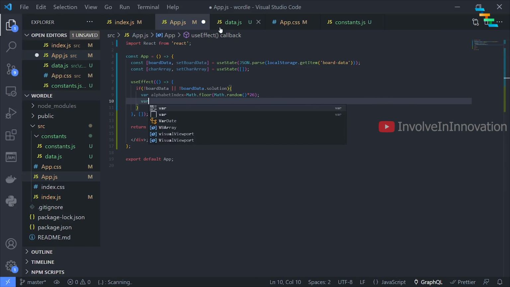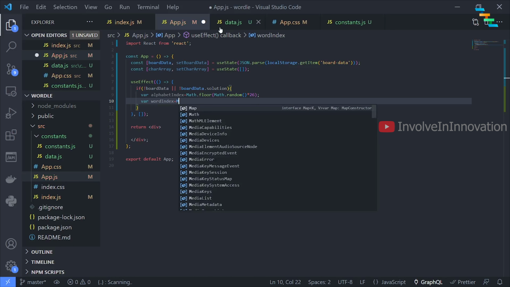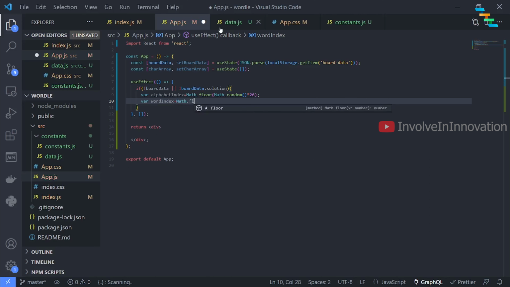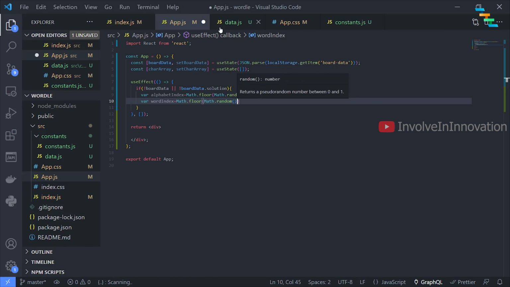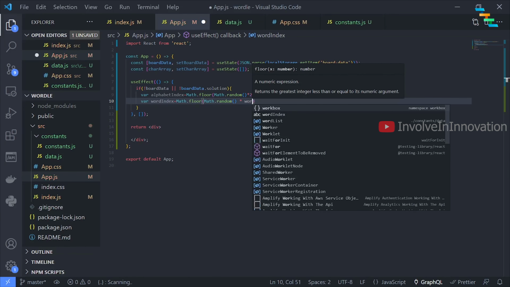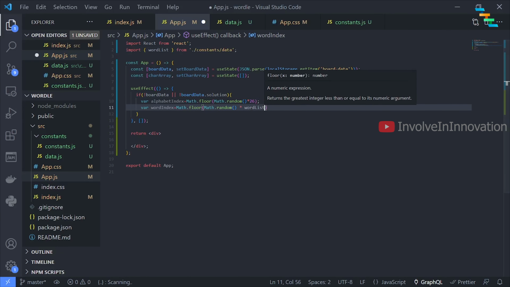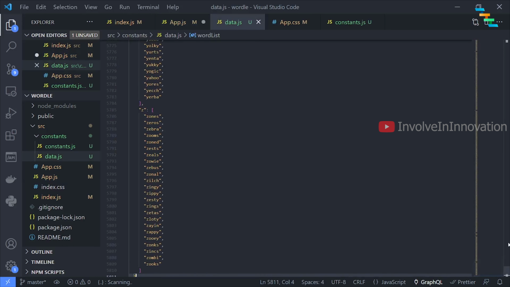So here we need to get the word index. So for that I will do it as word index, and here we will try to give another math.floor, and inside this math.random word list, we will be importing this word list. So this word list will be coming from the data.js which we have already created.